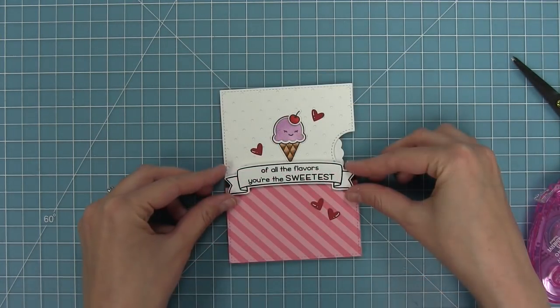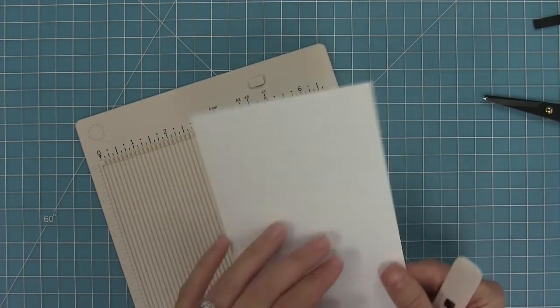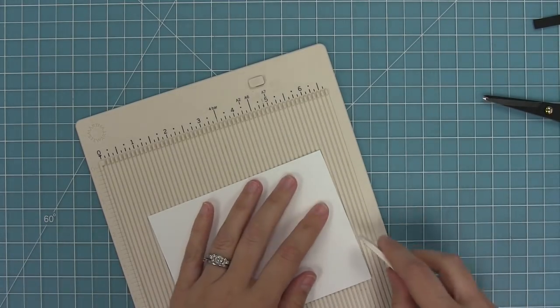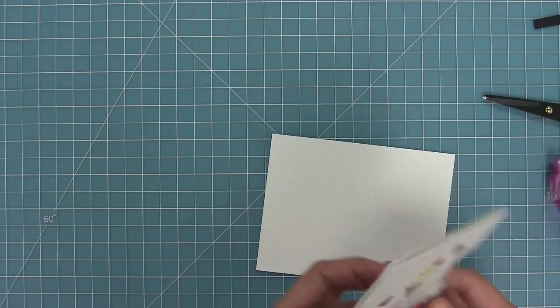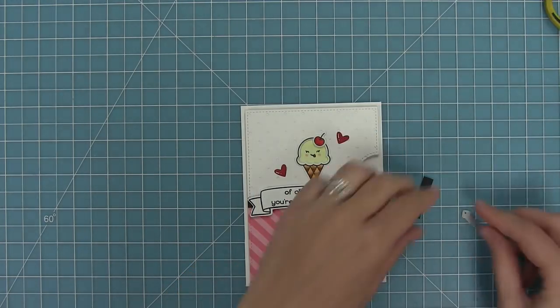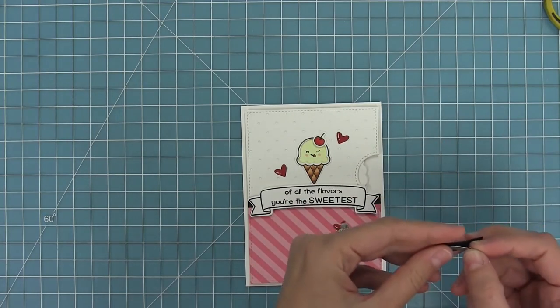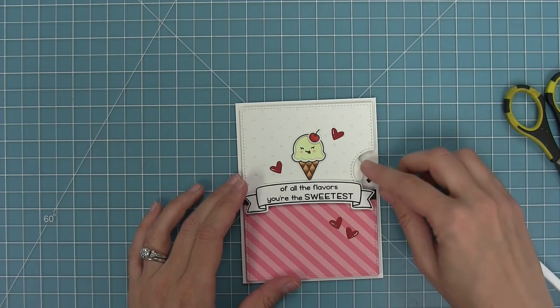I'm going to create a card base out of some white cardstock that's going to be 5 1/4 by 4 inches wide. And then I'll add some adhesive to the back of my whole little spinning turning mechanism there, and then we're going to layer that right onto the card base. I'm using the arrow and the reveal wheel die to die cut some black cardstock, and then we'll layer that on there so that the recipient knows that they're supposed to turn the wheel.